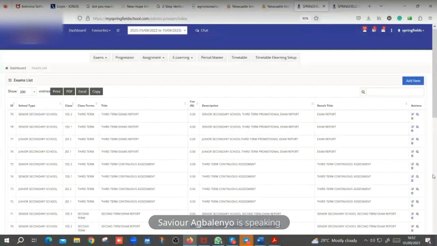I'm saying that we run 3 terms in an academic year, but because of the COVID, we are doing 4 terms this particular year. Okay, sir. We are ending the 2023 academic year this September, and we are going to begin the 2024 academic year right in September this year. Do you get it? I do, sir.